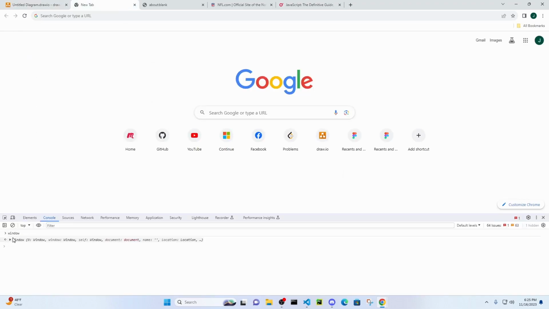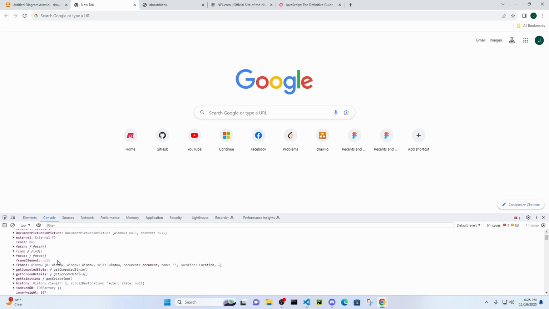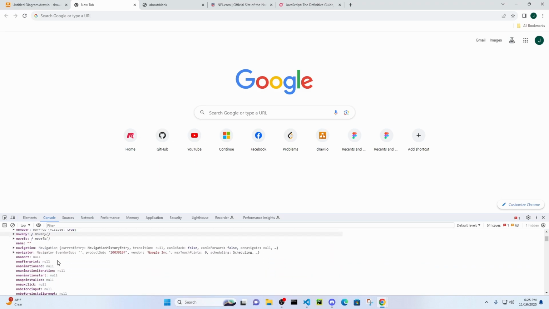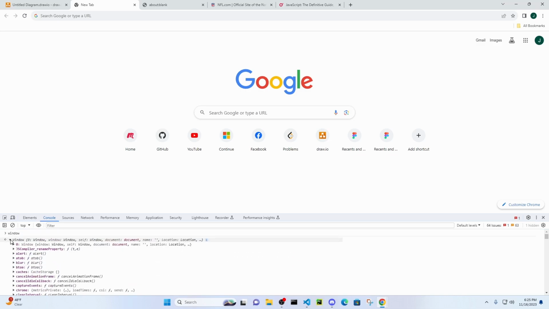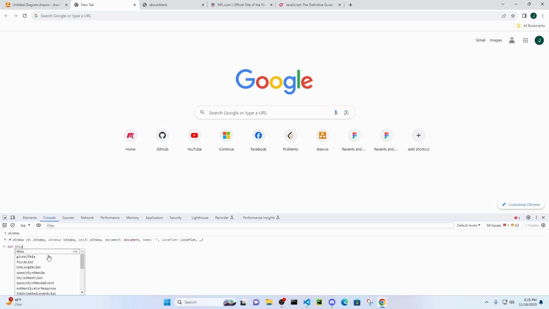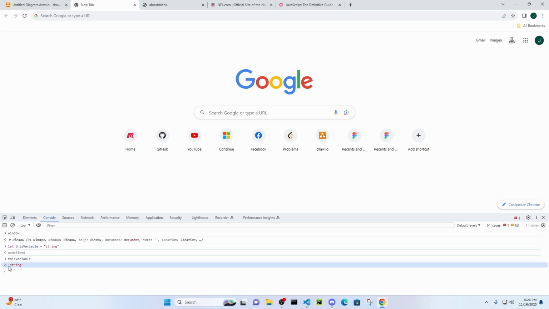So if I go ahead and look at this window object, let's just say let this variable equal, this is going to be a string. I'm going to set this variable as a string. And then if I type this variable, you can see I get back the string I set.